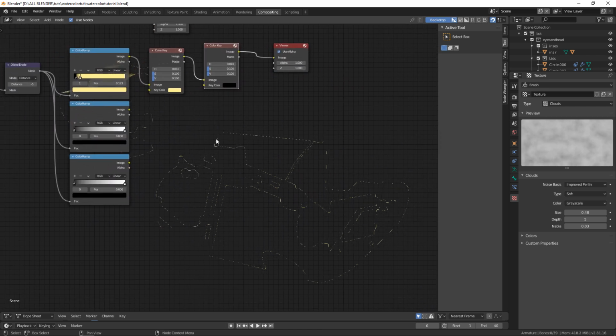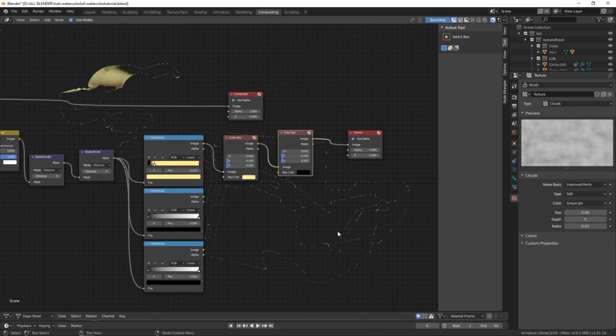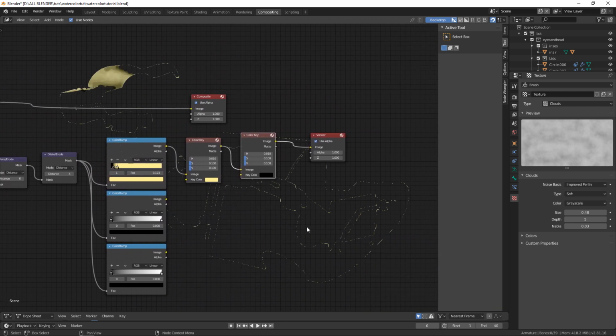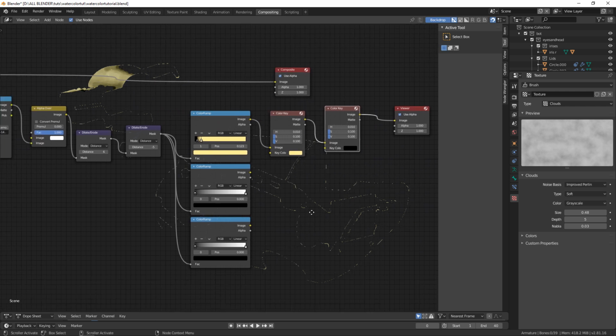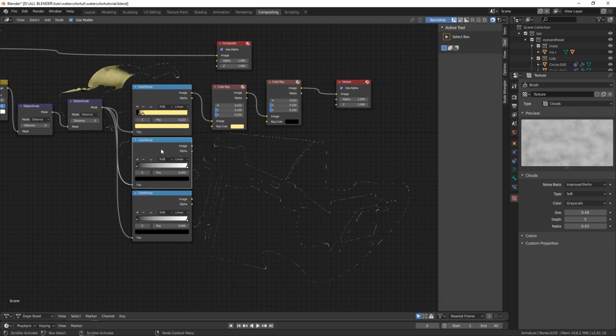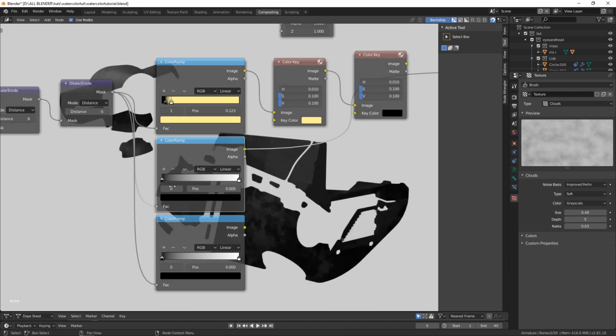Now don't worry about these little halos that we have here. We could do a little bit of work to remove them, but these are entirely inconsequential. These are all going to be covered up, either by the other portions or ultimately by the freestyle pass. So it's fine. Same thing with the other color ramp connected to it. We want midtones.